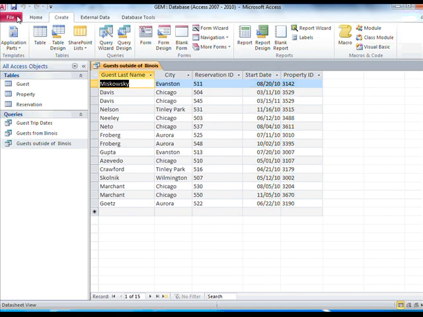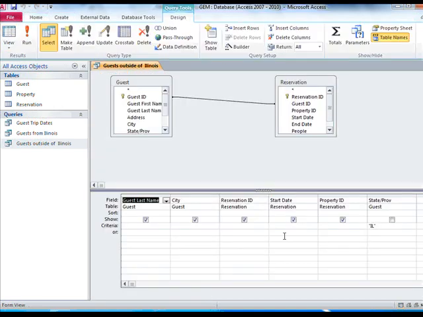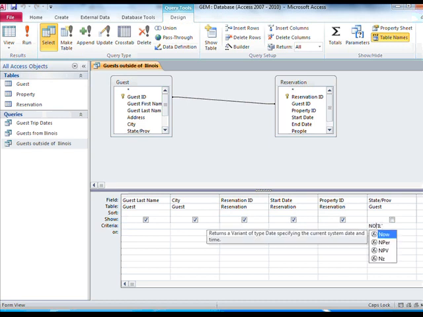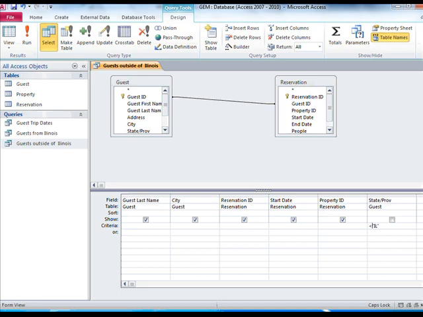The restriction should be what? Currently, the restriction says list all guests from the state of Illinois. So in order to display all guests outside of Illinois, what should be the restriction? Not IN. Not IN. Yeah. And Not is a reserved word, so just put Not, or you can also put the less than and the greater than sign. The less than and the greater than sign together means not.